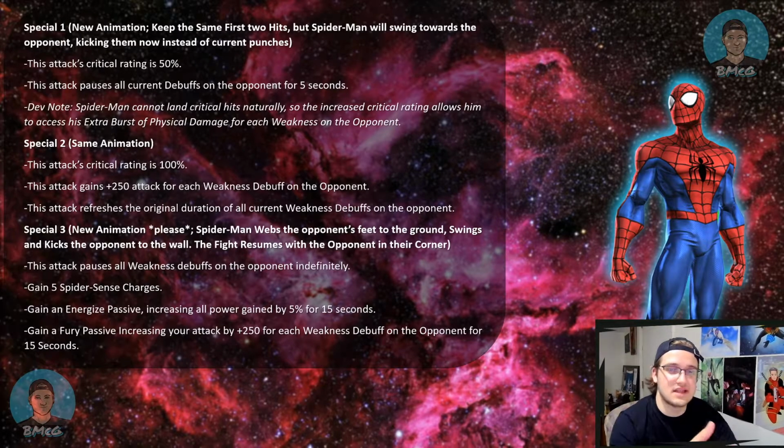It's not going to be needed if you use your special 3, because if you read the special 3, it says it'll pause all weakness debuffs on the opponent indefinitely. You're only going to want to use this in longer fights, but hopefully the special 3 will get a new animation. Not that it really means anything.